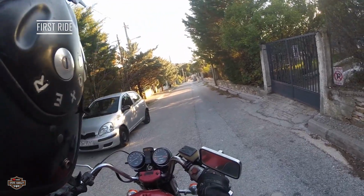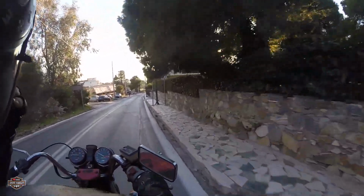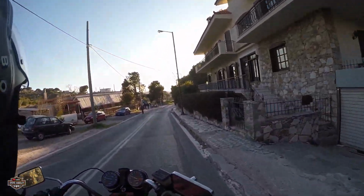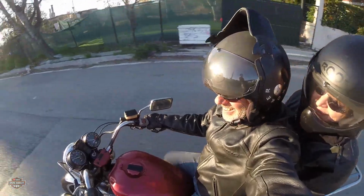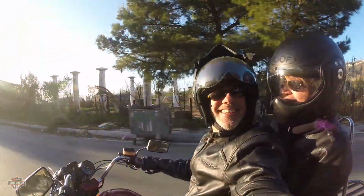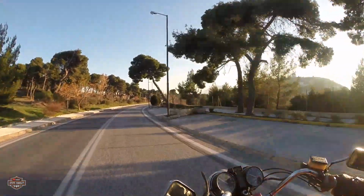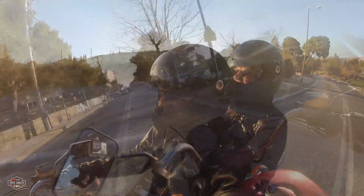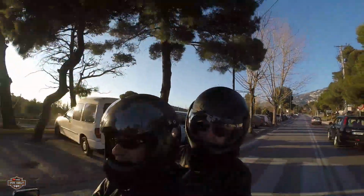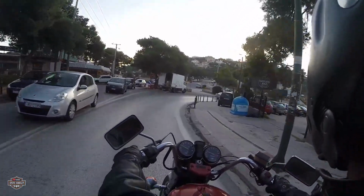Okay, at this point we are very excited, me and Rose, going on the first ride on the bike. It's a really amazing feeling. Our classic bike.